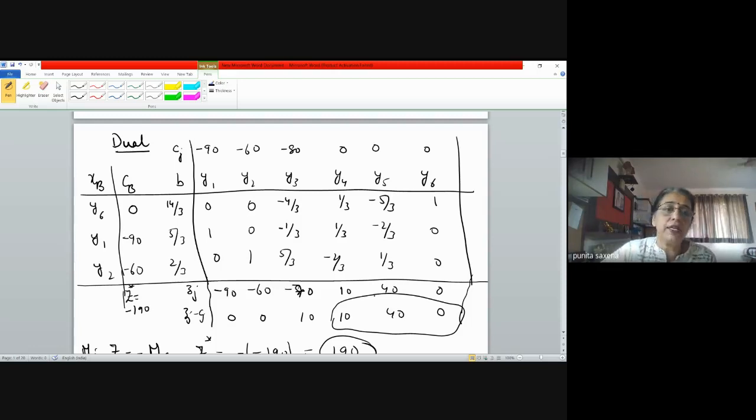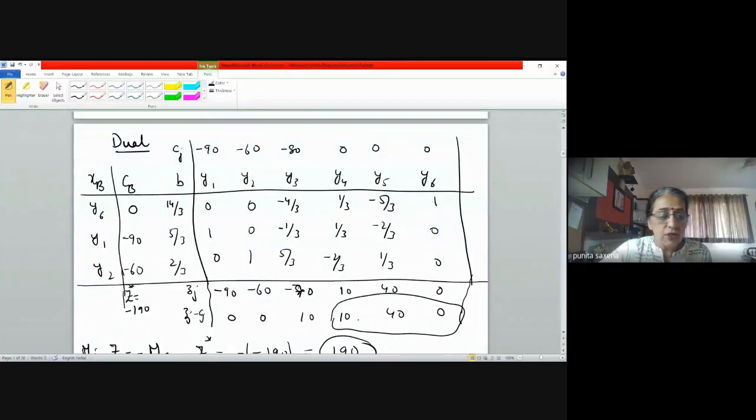Or if I treat this dual as my primal, so obviously the primal is the dual then, right? So in this case, what is happening? My problem was minimization with more than or equal to types. So Zj minus Cj's of these surplus variables will give me the solution for the slack variables of the dual problem then.